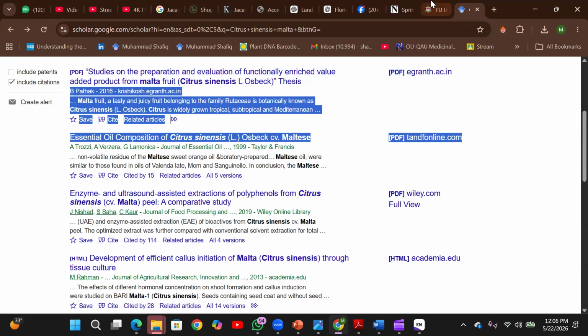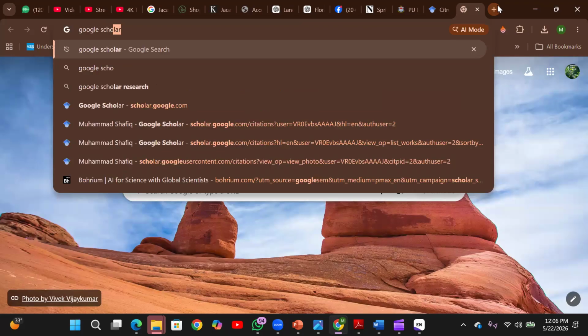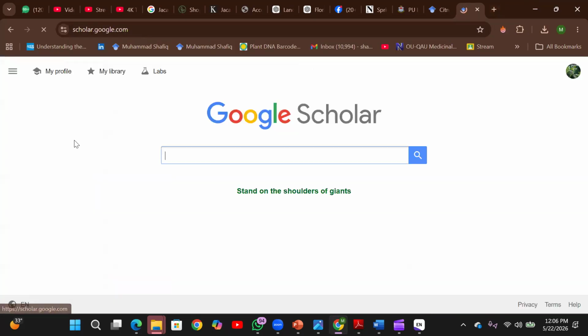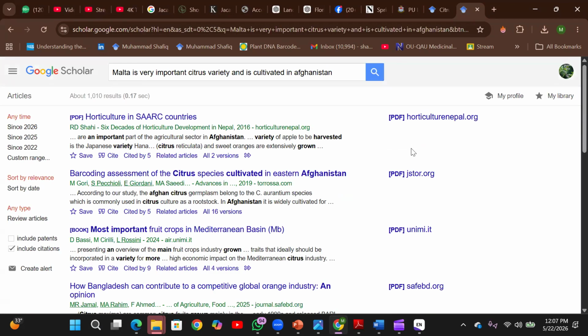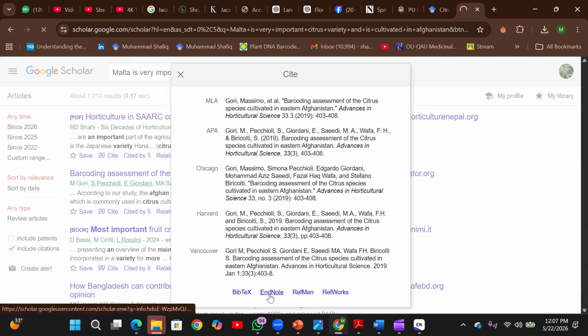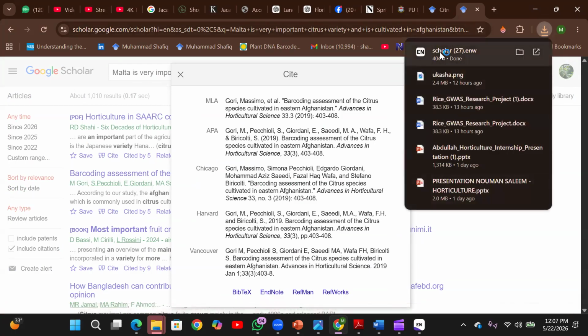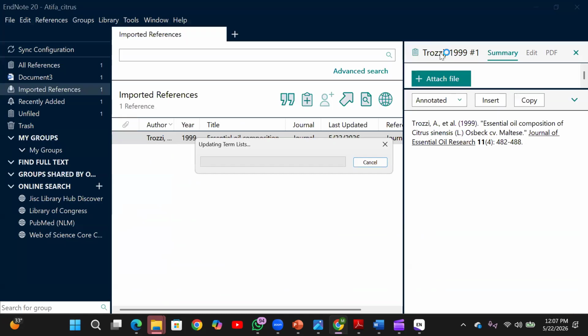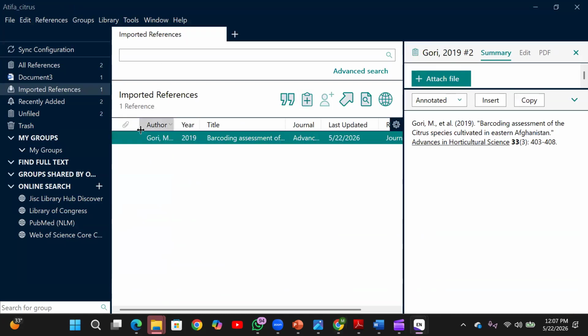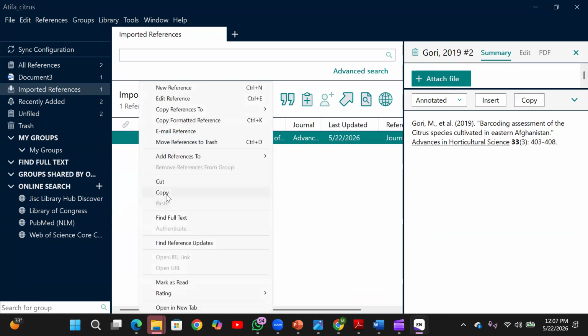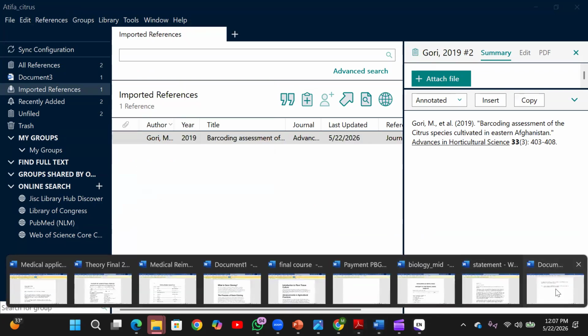we will go to Google Scholar, and click here, and then we will find the paper, Horticulture in the Sar country, building of central Afghanistan. It means it must be there. Okay. So we will click here, EndNote, and then click here. It will again go to, okay, and then copy it and paste it there.